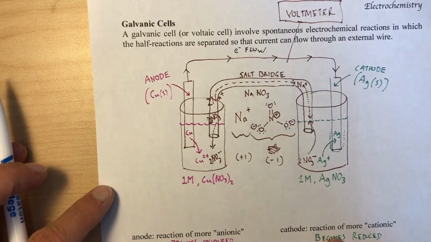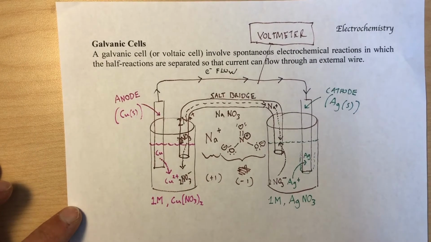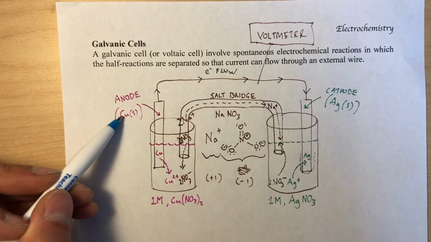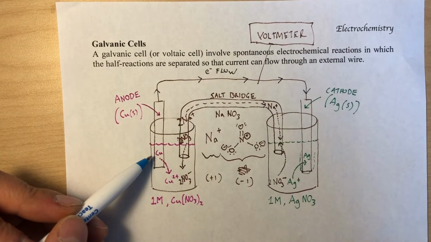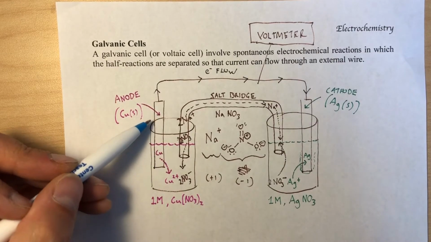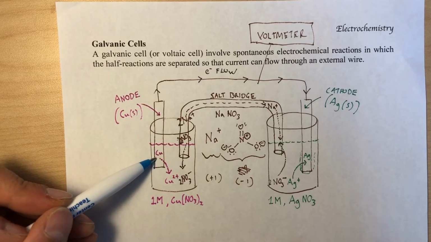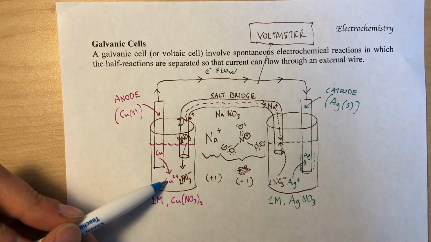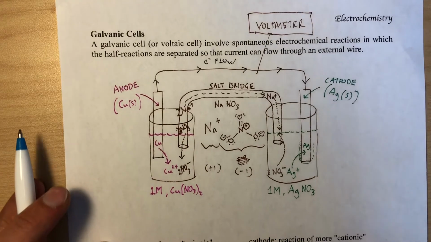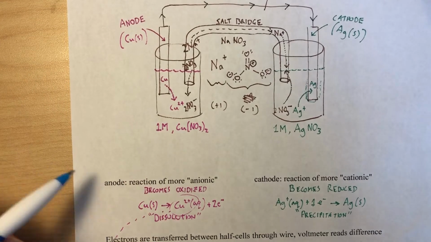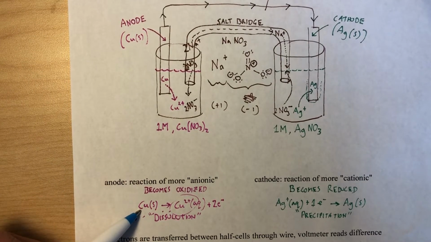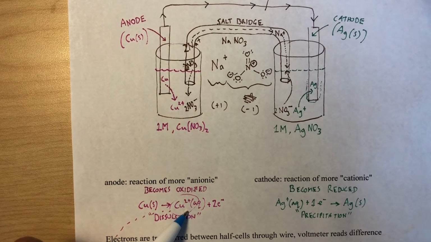So that's everything shown in magenta. The anode reaction is where the oxidation occurs. So the oxidation is occurring where we have this electrode, which is made of copper, gets oxidized to form copper 2+. When that happens, we have a half reaction that can be described as such, where we have copper solid reacting to form copper 2+ in an aqueous solution, producing 2 electrons.